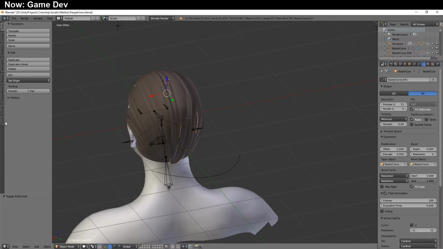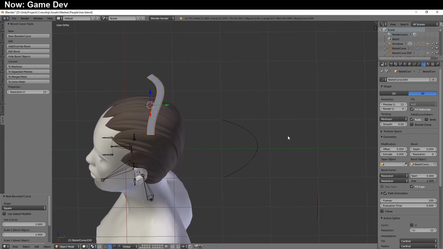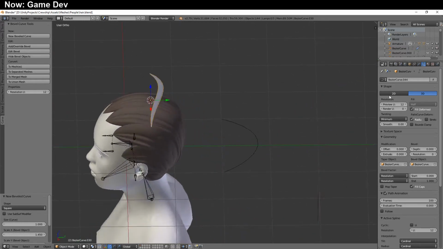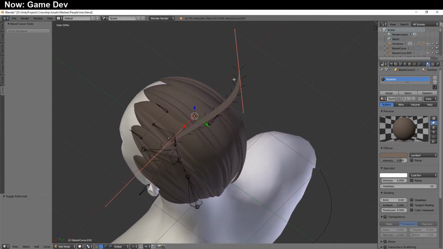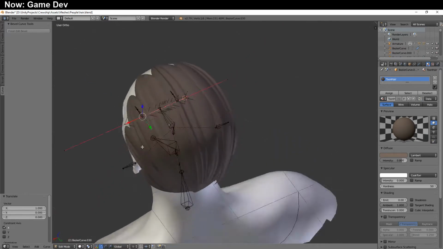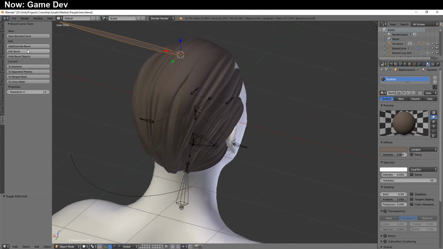We're going to create a new curve. And this one is not going to be a subsurface modifier. And it's going to be a simpler curve that's just for decoration. Once again, we're going to want to use the same bevel taper object. And we're going to want to make sure that it is hair. And then we're going to want to edit this so that it is... rotate Z45. Come on, rotate Z45. And pull it in. Pull this out, I guess. Shrink, shrink, and edit the bevel.